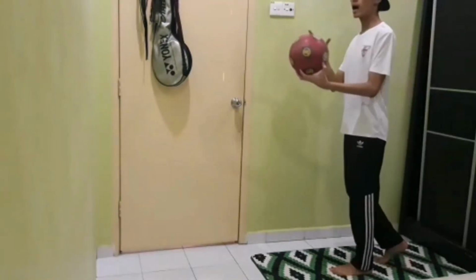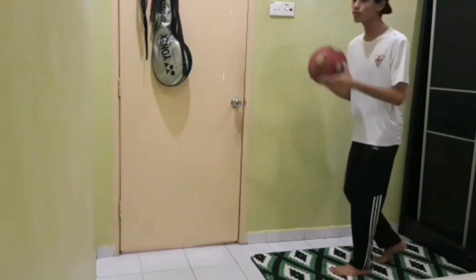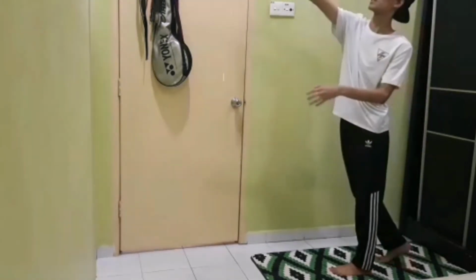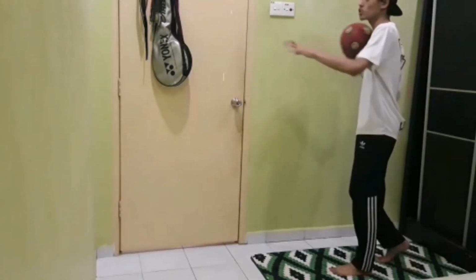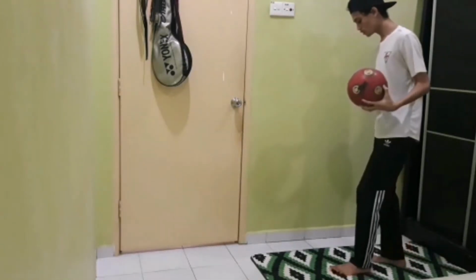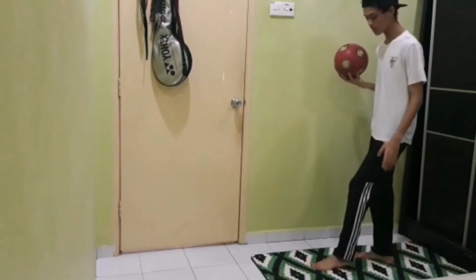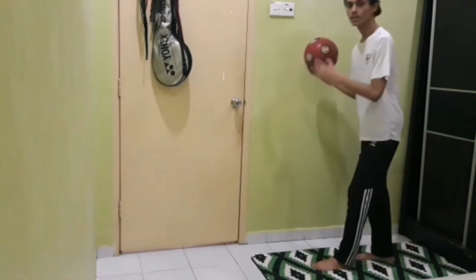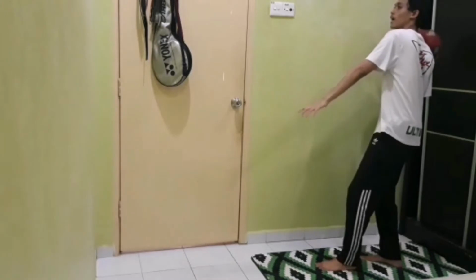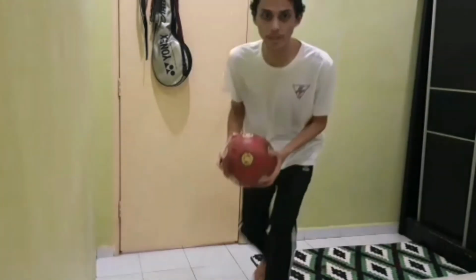For the follow through, pass and your hand must end like this, to make sure the ball goes farther and faster. The last technique I'll show you: our front foot forward, the back foot behind, don't bend our knee yet, like this, find our teammate and pass. So that's all from me for the simple skill, the shoulder pass.